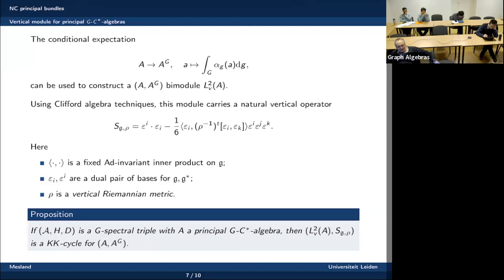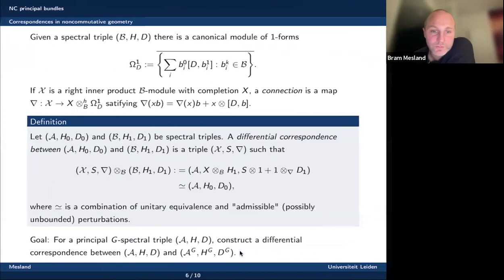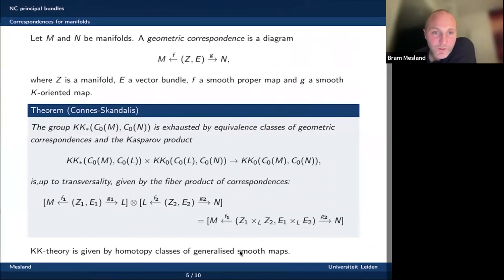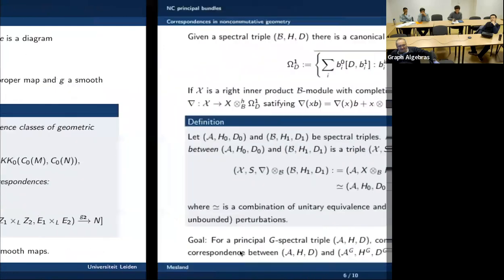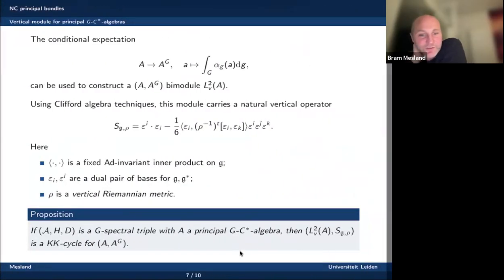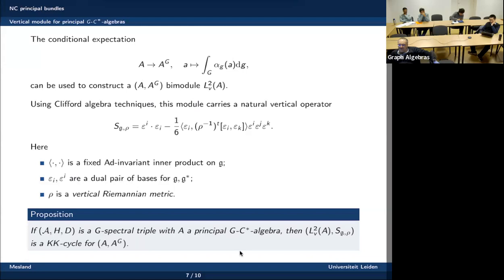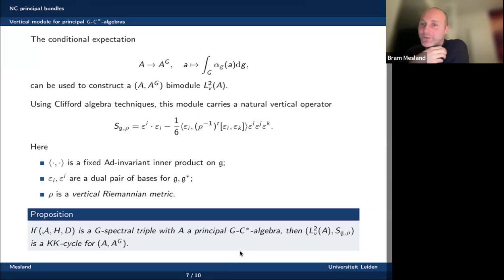Well, I'm certain, Bram, that you mentioned it, but could you please repeat it for me? Where exactly is it crucial that you have this freeness, this principality? At which stage do you use it? I'm sure you explained it, but I would like to memorize it. Well, to get this class on a KK level, you need the principality. Okay. The principality means that the isotypical components are FGPs. Yeah, that's a very good way of saying it.